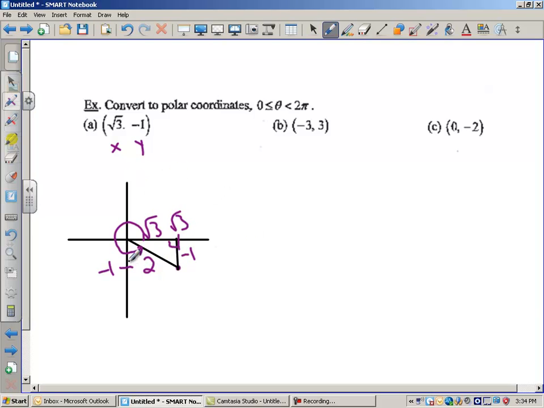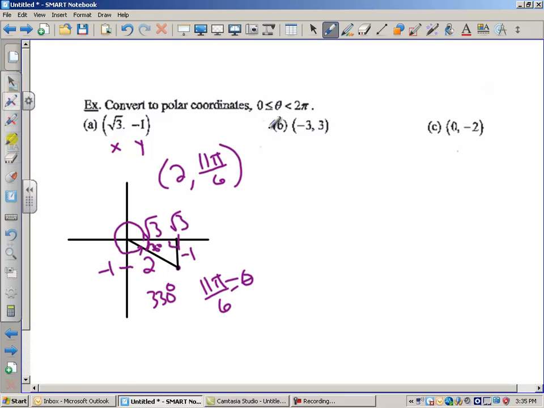Now what is this angle? So I have a 30, 60, 90 triangle here because I've got a 1, 2, and a square root of 3. And I'm across from the negative 1, so this is a 30-degree angle. And we better use radians here. And I've got to use a positive angle from 0 to 2π. So that means we've gone around 330 degrees. Now in radians, this is 11π/6. That is your theta. So my answer to this is r comma theta. So that's how you convert back.